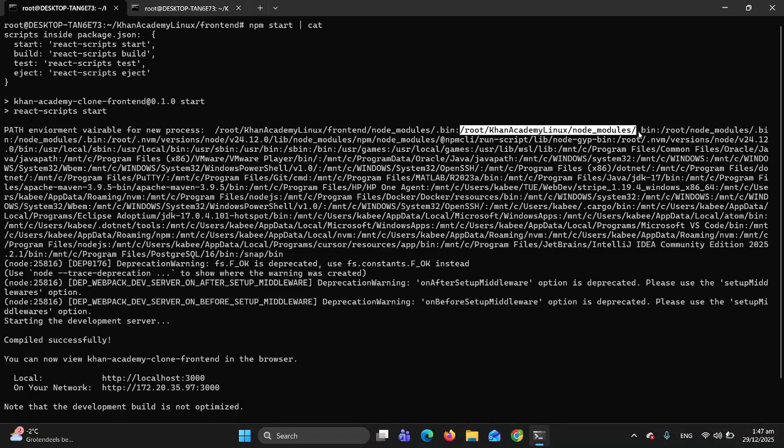And it's because of how npm works when trying to add path variables for node modules. It first looks at node modules in the current directory, then it gets node modules from the parent directory, and it keeps on doing this recursive step until it reaches the root. And of course, the path environment variable will also include the node executable, because in order to execute React scripts, you need the node binary.